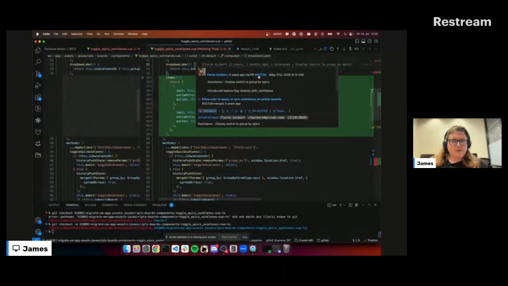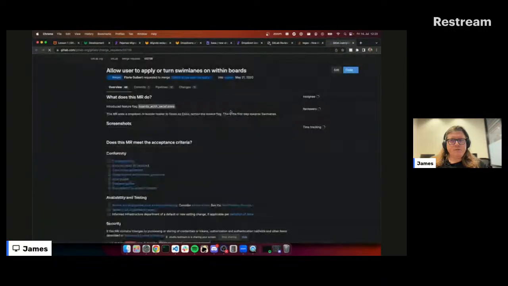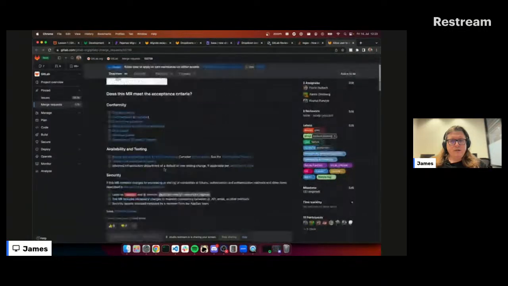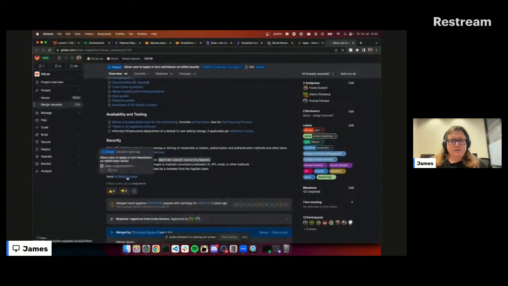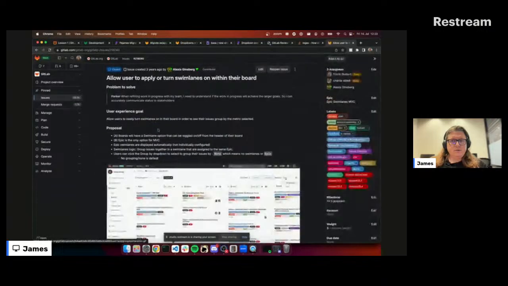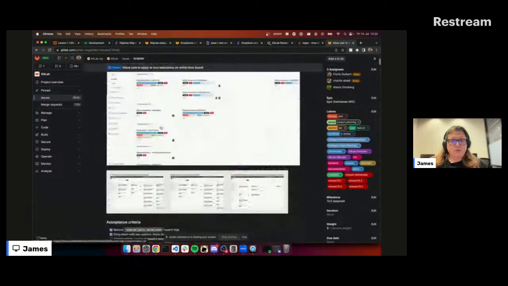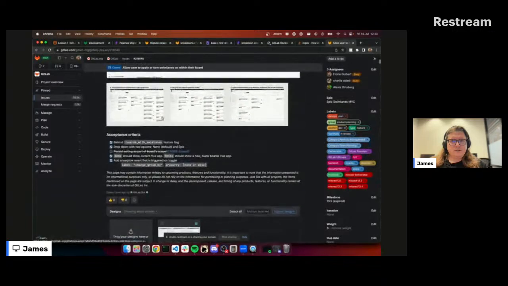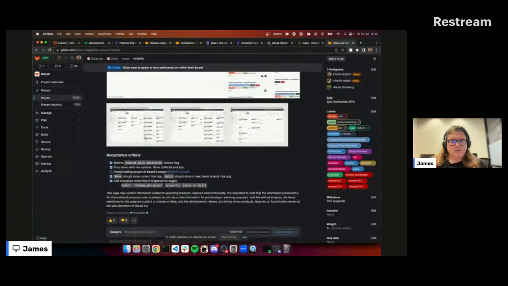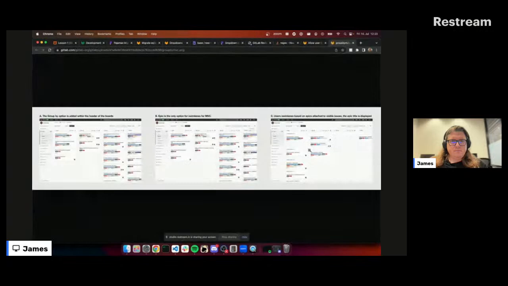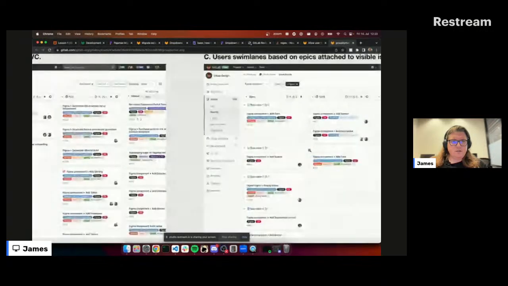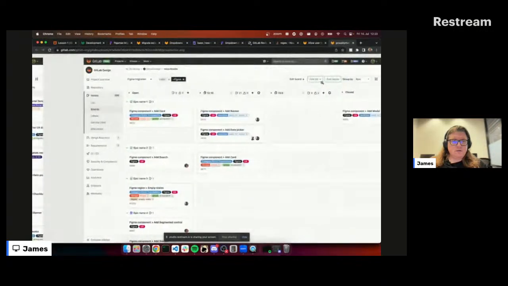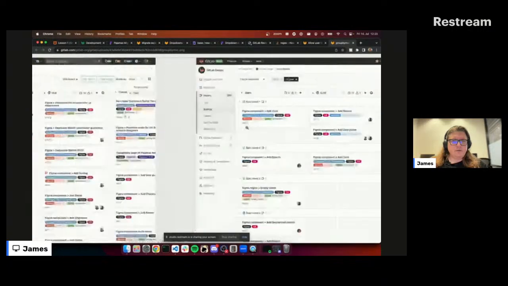Yeah, so here's the original MR. And what we want to look at is the issue. And what I want is the design. Here's a screenshot of it. Group by epic.